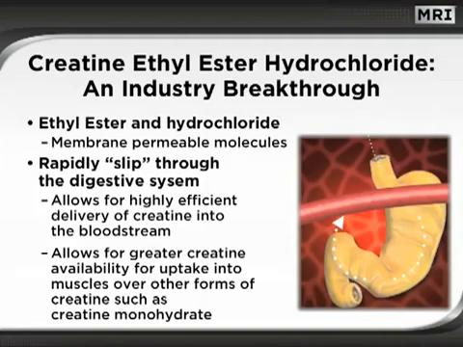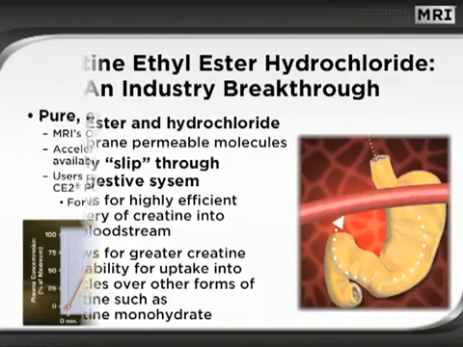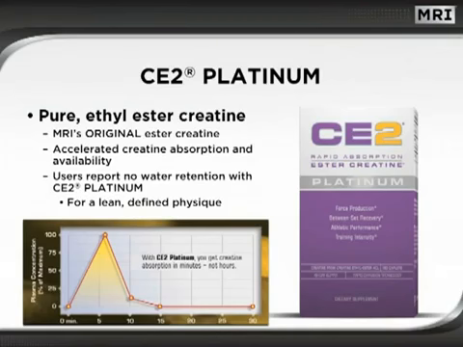This may allow for faster and greater availability of creatine for delivery and uptake into muscles over other forms of creatine, such as creatine monohydrate. And that was a brief scientific look at why CE2 Platinum took the supplement world by storm. This is pure ethyl ester creatine hydrochloride, MRI's original rapid absorption ester creatine.